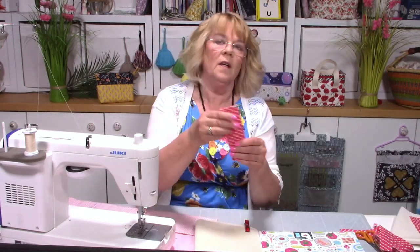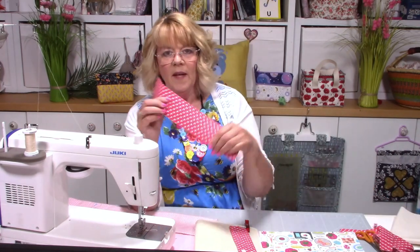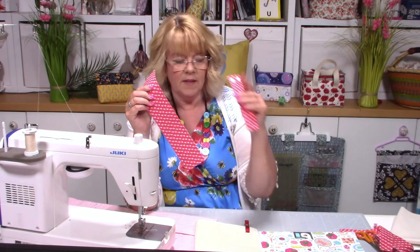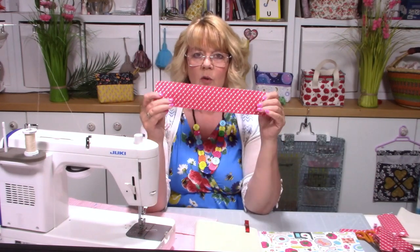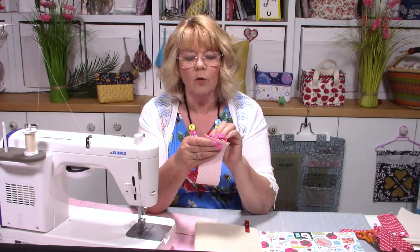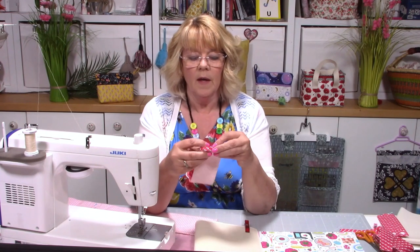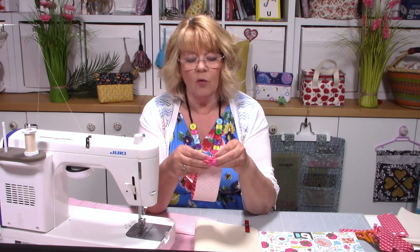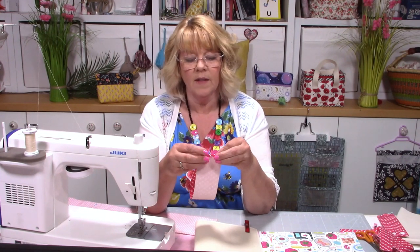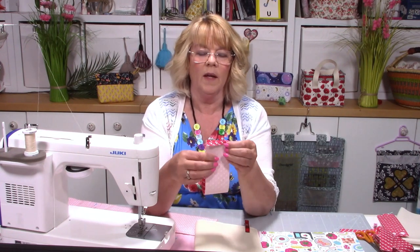So the next thing is to make up the other tab. I've already done one, as I said. So you've got two pieces. Obviously this is one of the pieces, this is the other piece. You're going to put right sides together, and as you put the right sides together, you're going to fold the top over by a quarter of an inch, and you can press that, or in my case I'm just going to finger press, and those two folded edges sit together at the top like that.